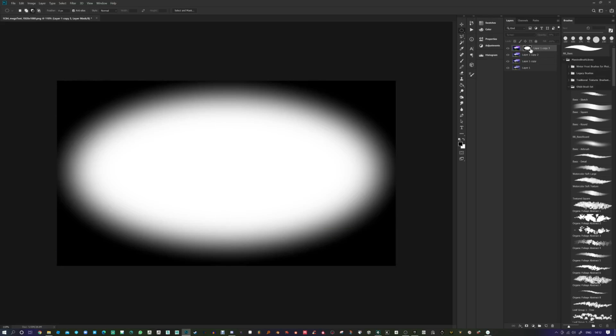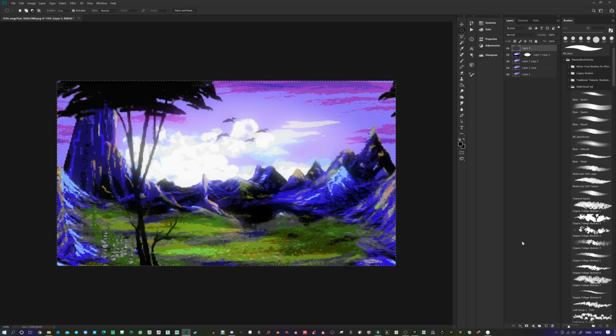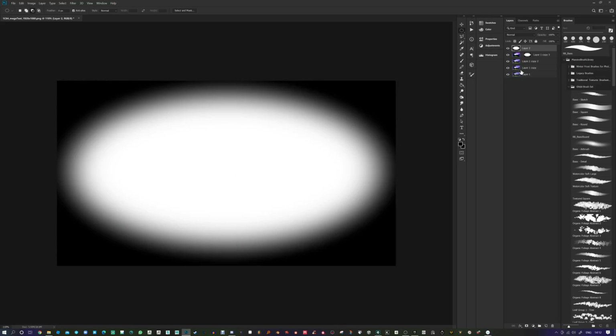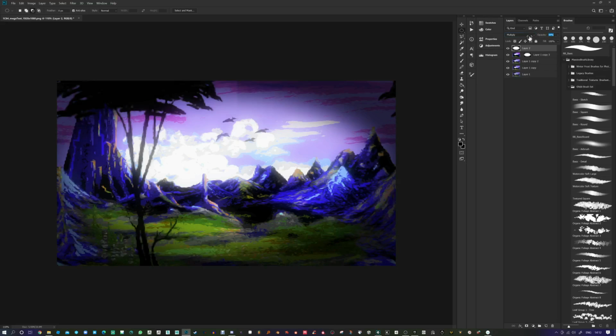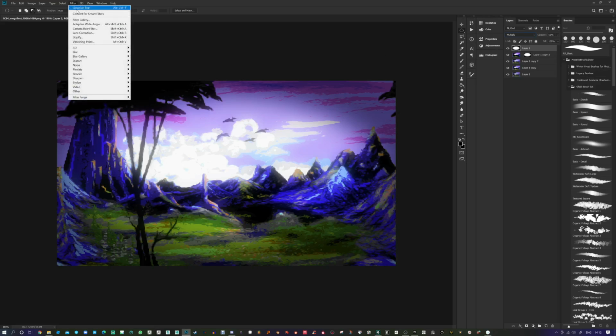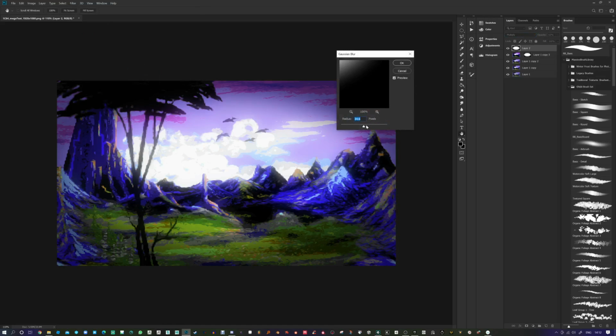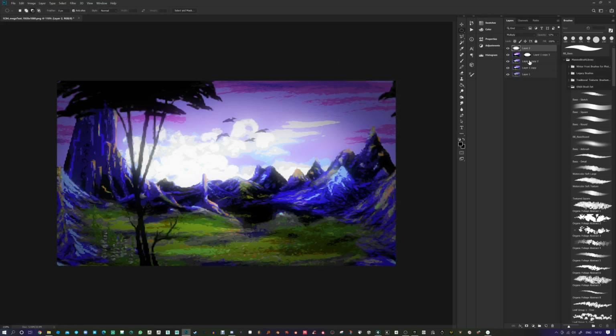So I've alt clicked on the layer, Control A, Control C, come back out, add a new layer, and Control Shift V to paste that in place. And I'm going to change the mode here to multiply. Multiply basically says if it's white, show it as normal, if it's black, darken it. And I'm going to use a little bit of opacity here on that and blur it up some more just to soften it. I can go back to blur, Gaussian blur, and just bring up the value. Okay, that looks pretty cool.